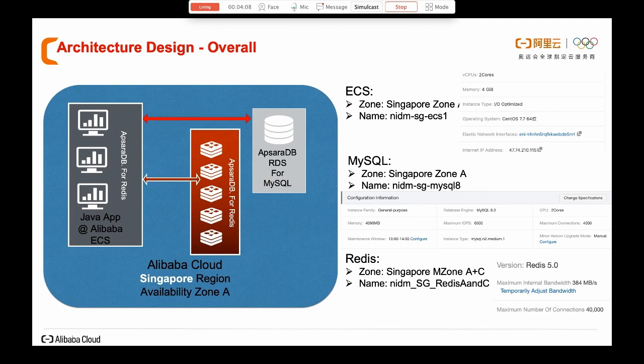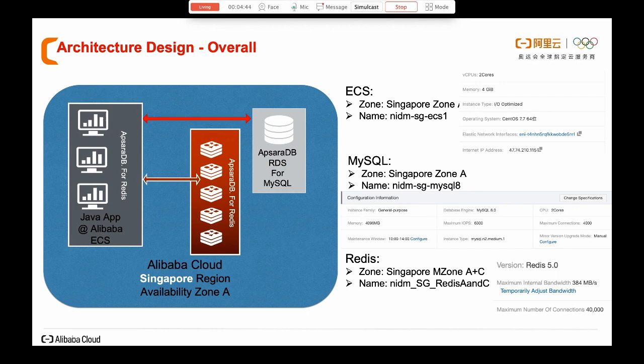For the database engine, here we use MySQL, just because MySQL is one of the most popular open source relational databases. Certainly this database can be any other, like PostgreSQL, Alibaba's own PolarDB, or SQL Server, and can also be other data stores, such as NoSQL data stores. So here is what we have, and I'm just listing the ECS and MySQL setup there.